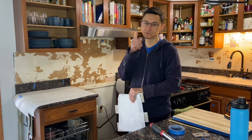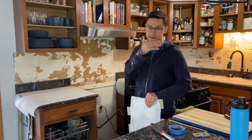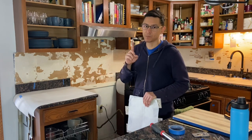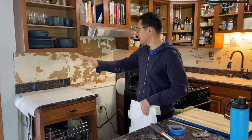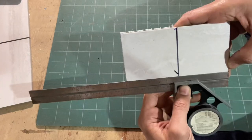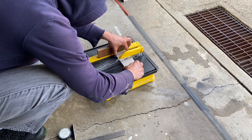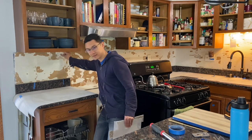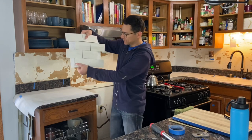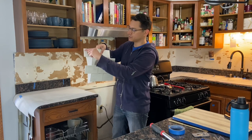It just takes a little bit of planning. I left this board right here behind the stove — it was used as the marks for laying the previous tile. I may move that, I might not, but for the planning of the next step I want to minimize any cuts I have to do on this tile. I want to minimize downtime cutting and minimize any slivers — I don't want a tiny sliver here, up by the hood, or by the sink.